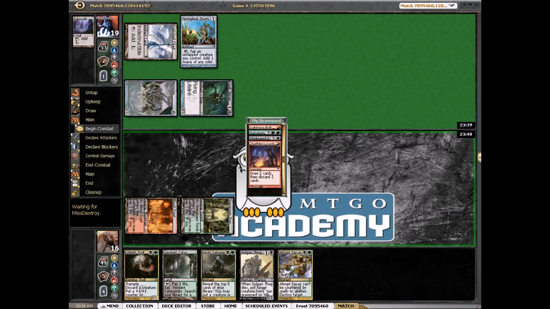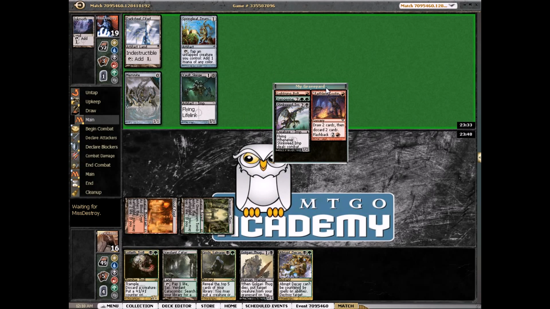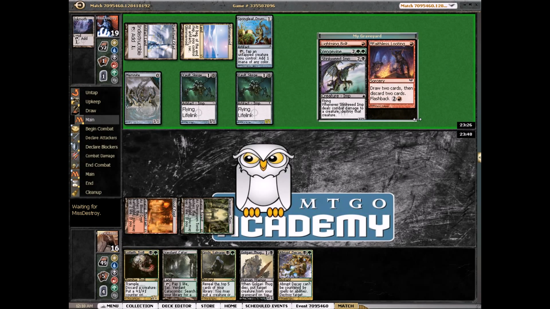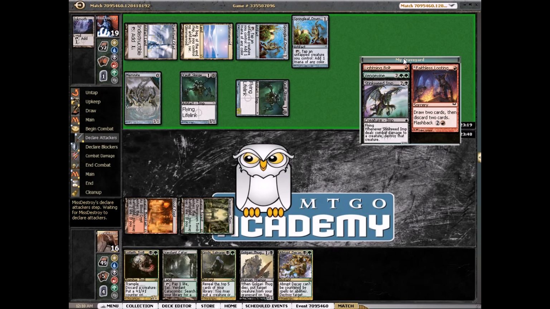We'll say go. So we have an Abrupt Decay for a Plating or a Steel Overseer or anything like that. Glimmer Void, okay. Another Vault Scourge, okay. We're going to get Nickel and Dimed to death. Ravager? Nope, just another Drum. Okay. So he's set up to play anything he draws, but he doesn't have anything yet.